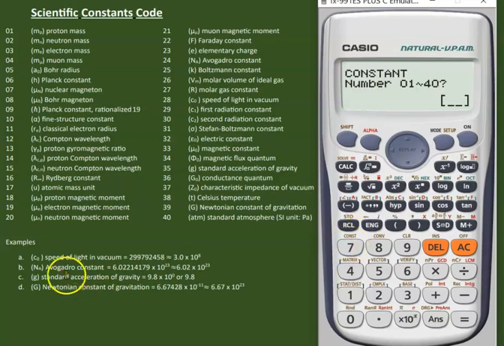We will find the code for the speed of light in vacuum on the list, which is 28. So we'll simply type 28, and the symbol will appear on the display.